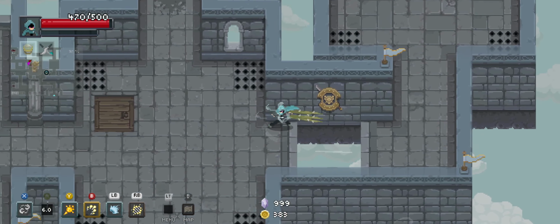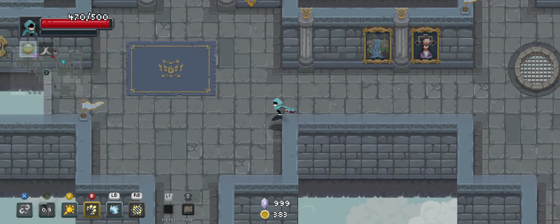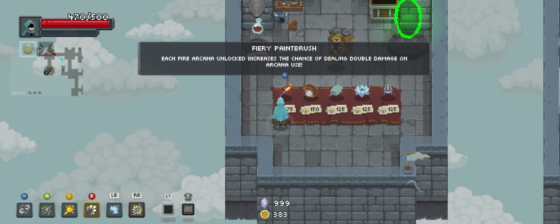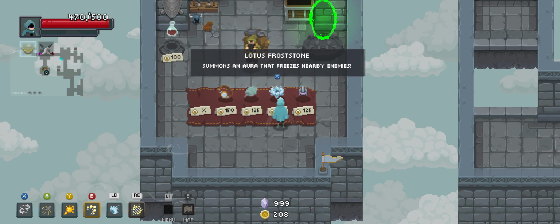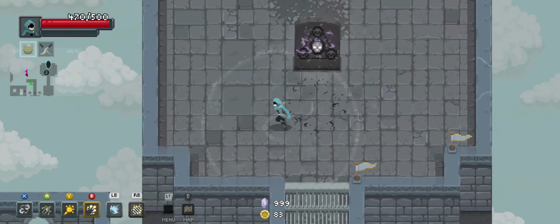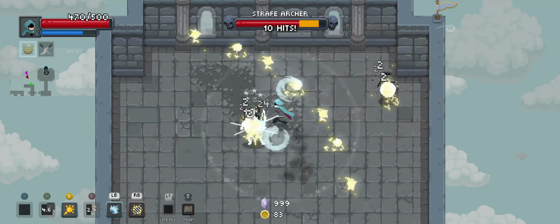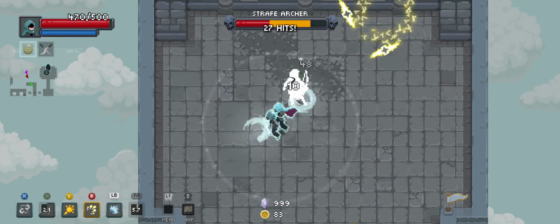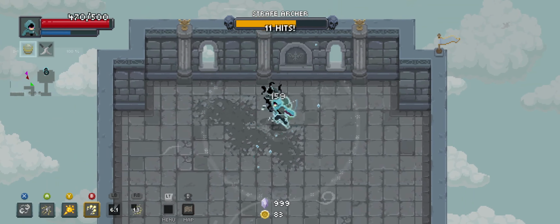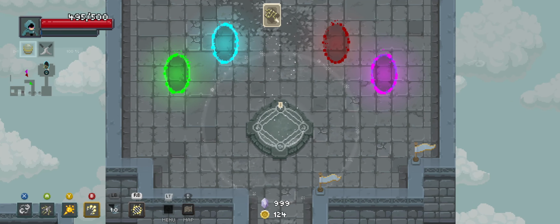Give me that. Now, unfortunately, no cooldown reduction, but we've got Fiery Paintbrush and the Lotus Froststone. Neither of those are going to be a bad thing at all. Interesting, but I think I'm good.